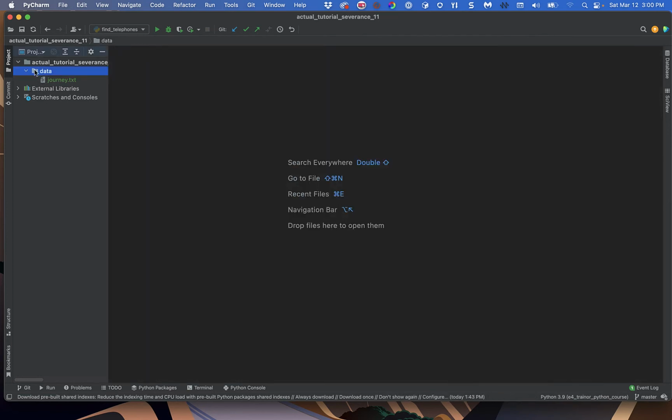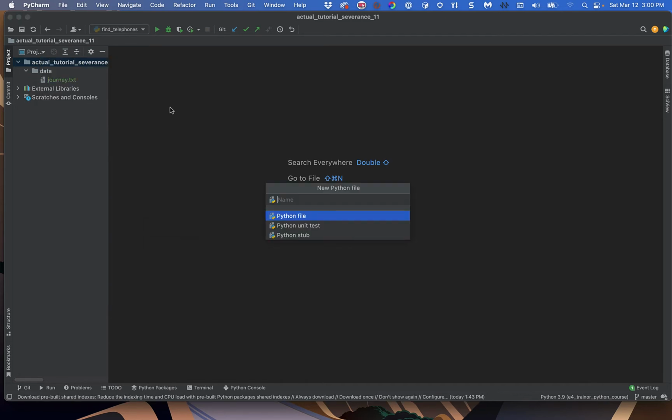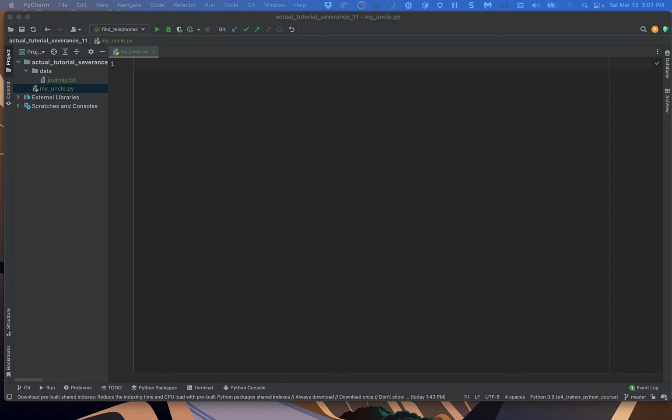Now, the program, let's create the program. New Python file. And this one is just going to be called My Uncle. Okay. And of course, I already have an already big version of this. And I'm going to bring over parts of it.